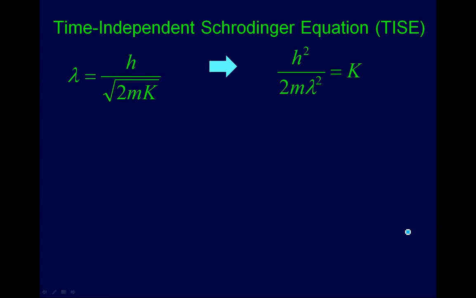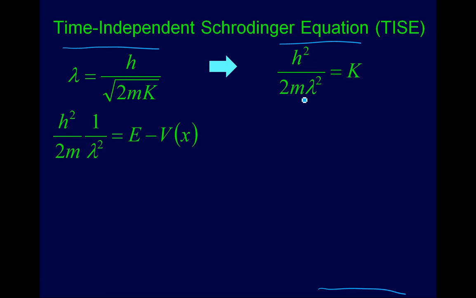And so now we can take some of our definitions. So here, this is our de Broglie definition, and I just take this now and solve it for k. And so k equals h bar squared over 2m lambda squared. So again, that's the quantum mechanics here that we're talking about, okay? And we take that and say, okay, so that's my kinetic energy. Well, if I just look at conservation of energy, that's going to be E minus my potential as a function of x.